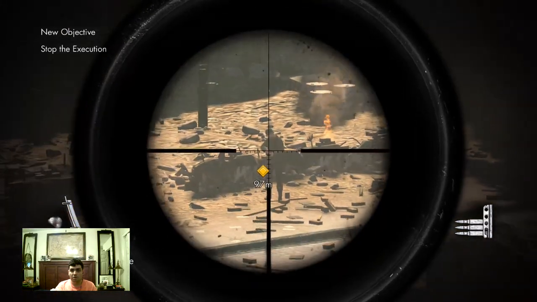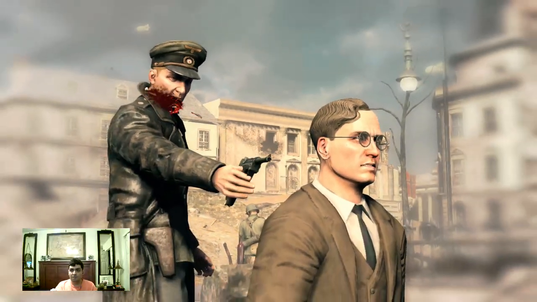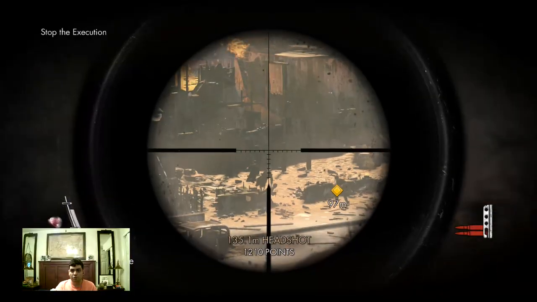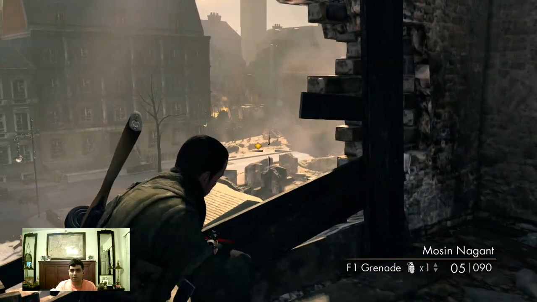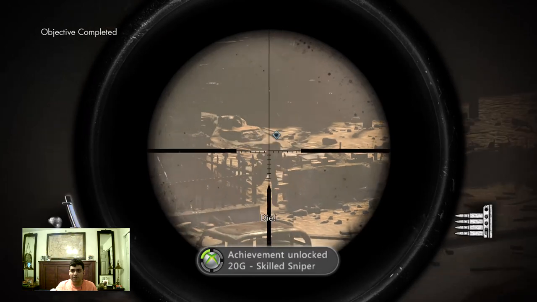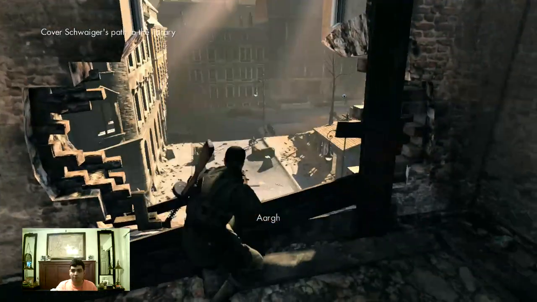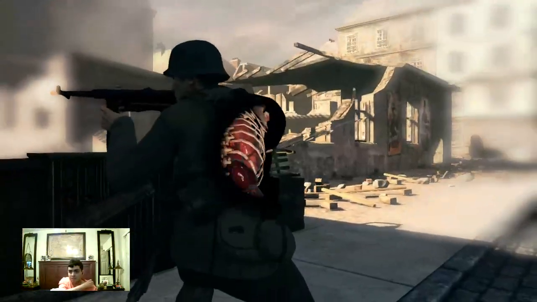Our new objective is to stop the execution. The victim dies, mission ends. Kill the executioner before he shoots his head. Get back. Kill more Nazis. Booyah! Discover Schwager's path to the library. There's that blue diamond. We gotta kill those Nazis. If Schwager dies, mission ends.